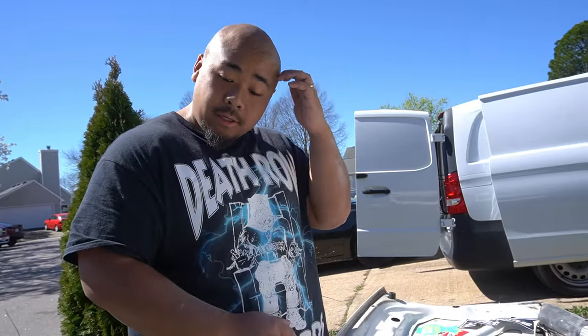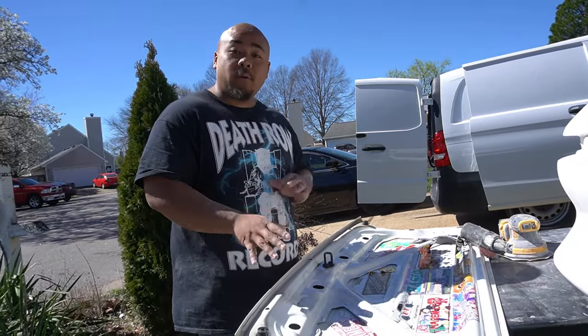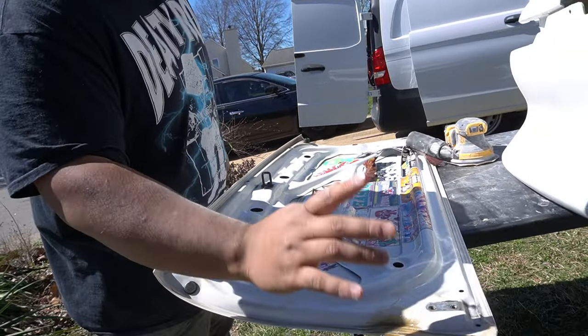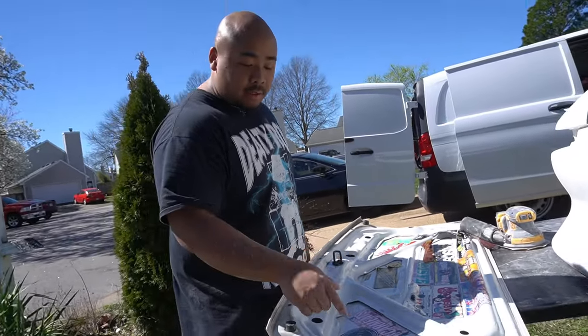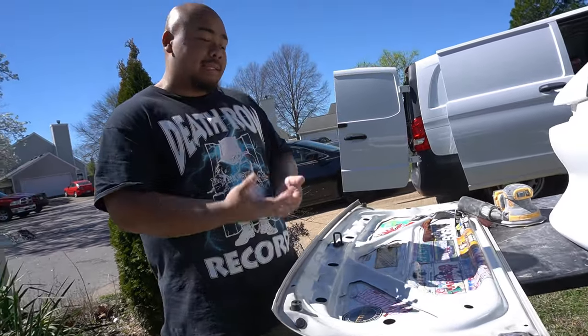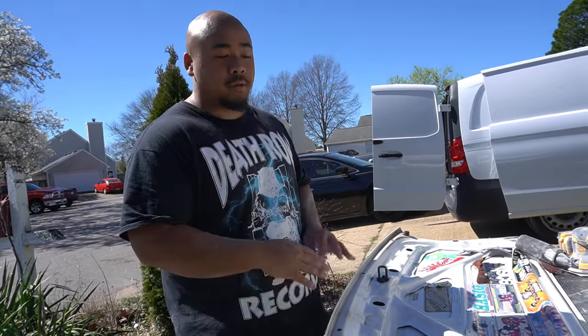This is the cheaper route to go if you are looking to fill some holes on the trunk. He has some crazy wing going on here, so we have to fill the 94 wing holes. So we just use fiberglass. Obviously, definitely grind it down, sand it down as best as you can, and then lay some fiberglass mesh on there. It's gonna do the best it can to hold, but you really wanna weld holes if you're gonna do something like this. But this should last a couple years.